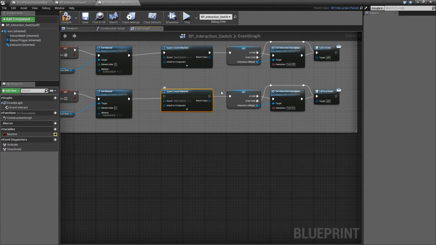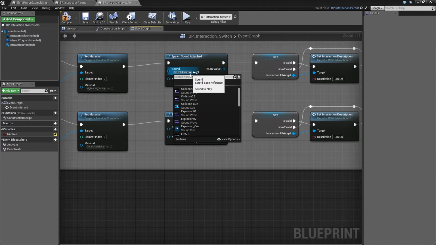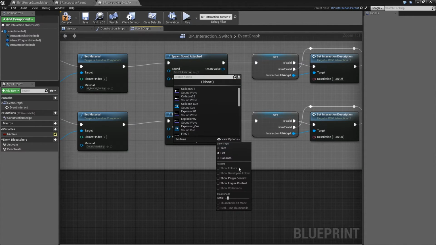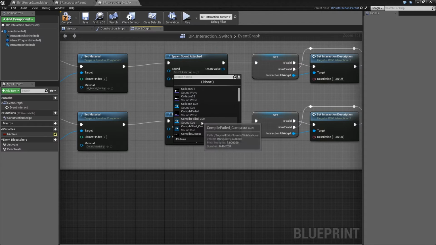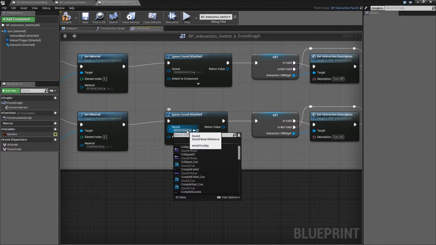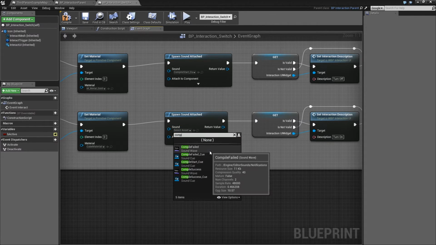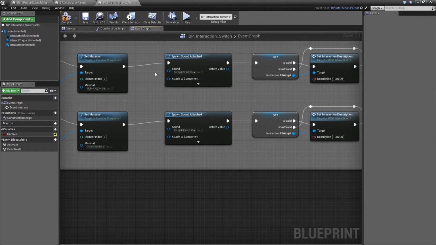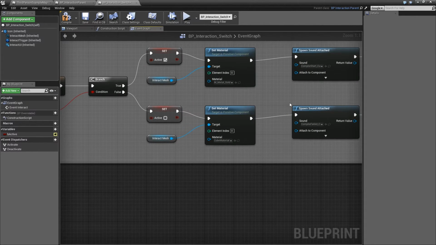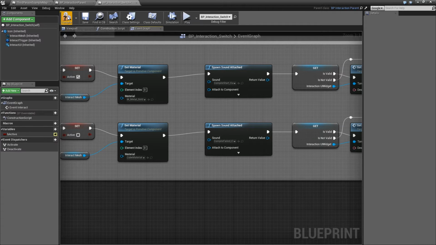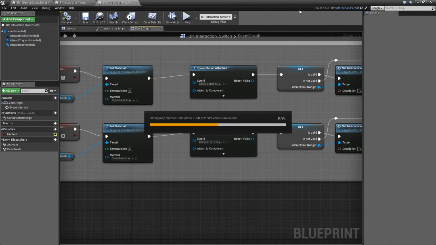We're going to copy and paste, one for activating, the other one for deactivating. And what we can do is go say show engine content, and let's do like the compile start and compile failed kind of thing. Compile start, compile failed. That's for inactive is the failed, starting is the active.